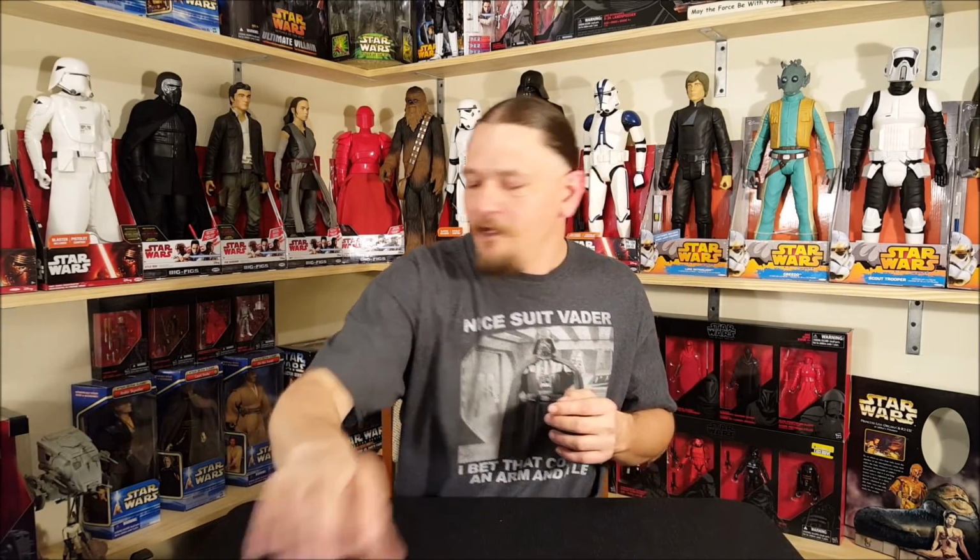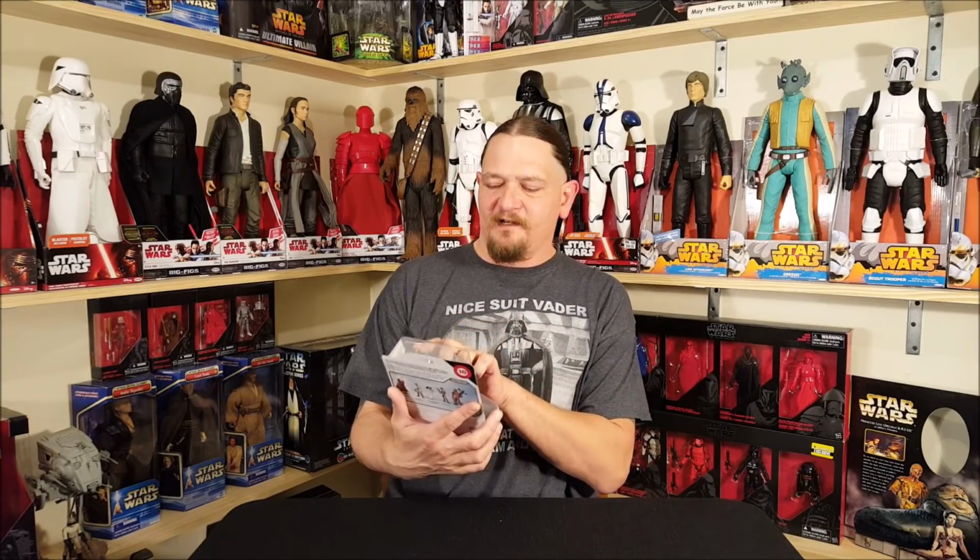So, very good. And the final item is the Star Wars Toy Box line. This is from the Disney store. So, I'm a big fan of some of the lines that come out, and they have the more cartoony look to them. And there's not very many of these out. You can't really see it on this one too much, but here we go. It is number 10 in the set. And if you want to get a complete set, this is a good one to hunt down, because you can get them all at one store, and there's only 10 of them right now.